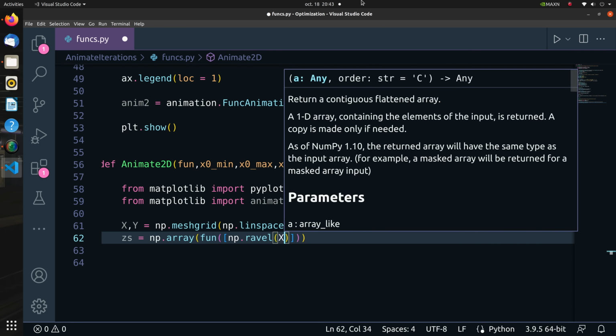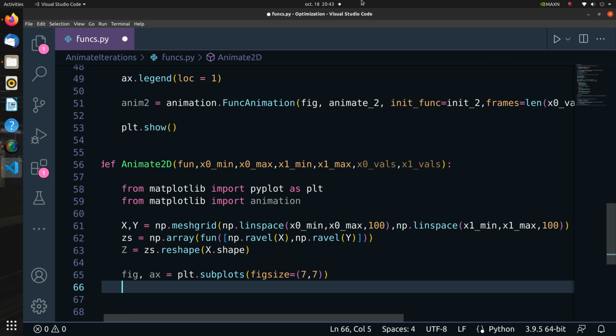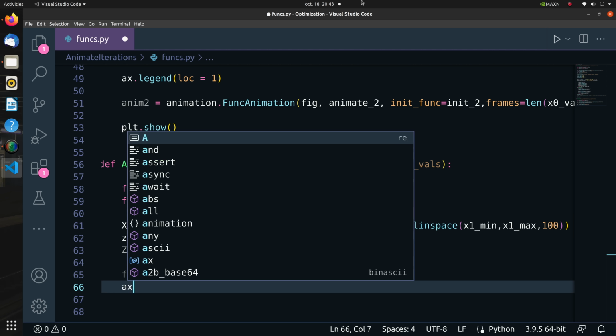Then we evaluate per xy value the z value, which is f of x0, x1, and then reshape accordingly. Then initialize a 7 by 7 figure and plot the data we have using a contour plot.